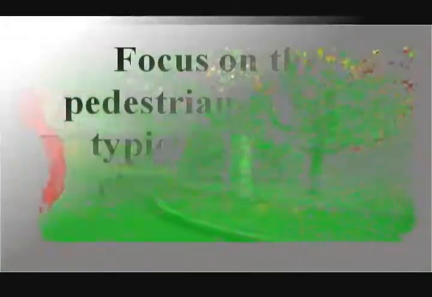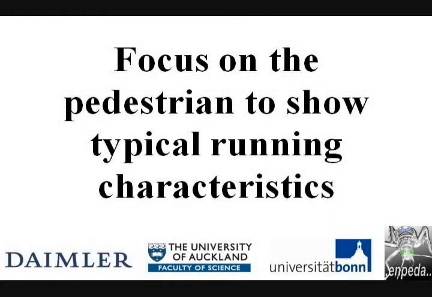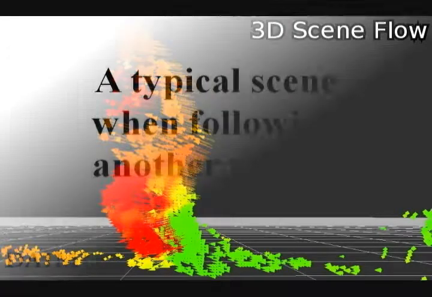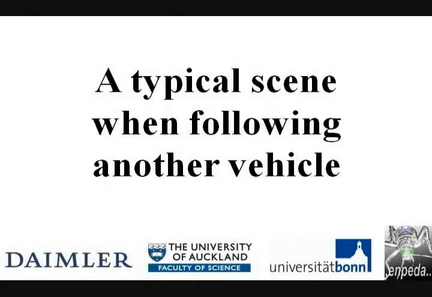From this information you can now tell where an object will be moving to in the next few seconds. The running pedestrian can be clearly distinguished from the parked car. This is very important for driver assistance decision making. If we focus on the pedestrian and reduce this color scheme to a narrower band, we can now see precise movement of the pedestrian. The leg on the ground is shown in green and the other leg is shown moving rapidly in red. Also, the arm is moving faster than the body. This is the movement you should expect from a running person.